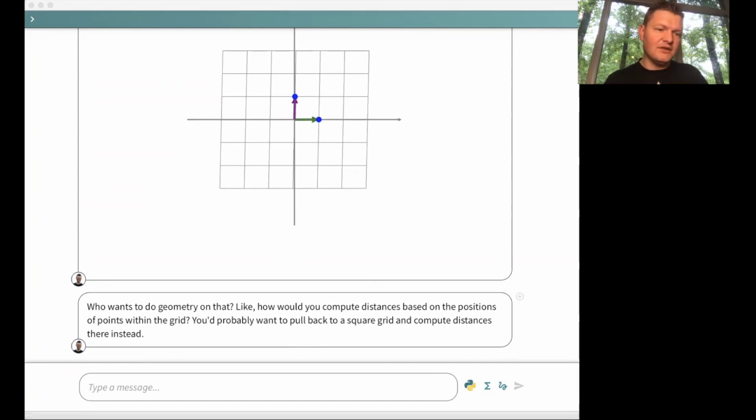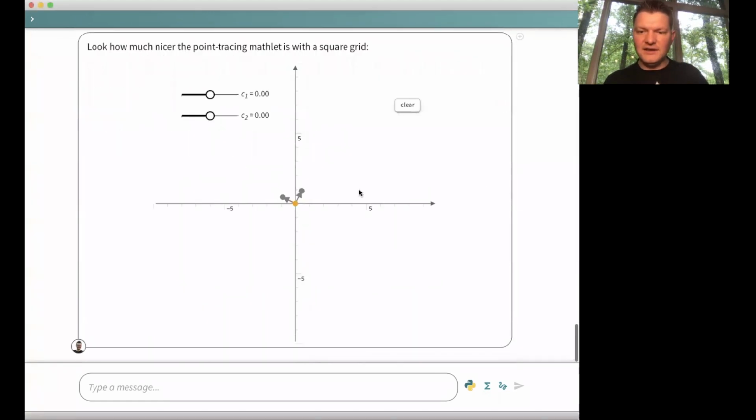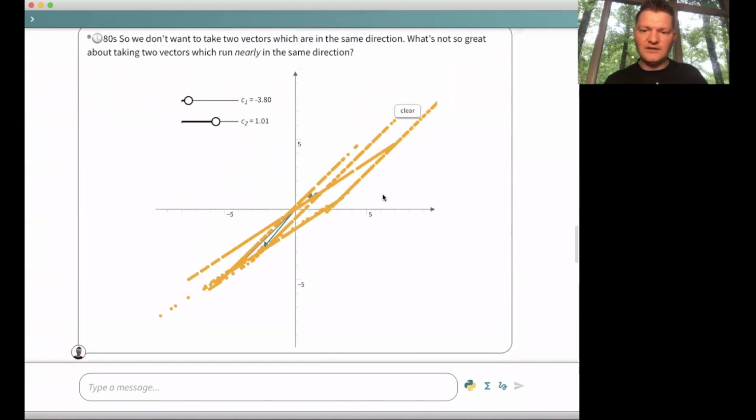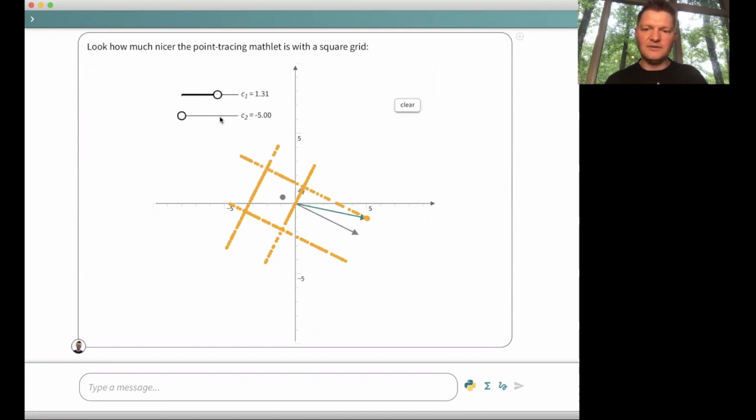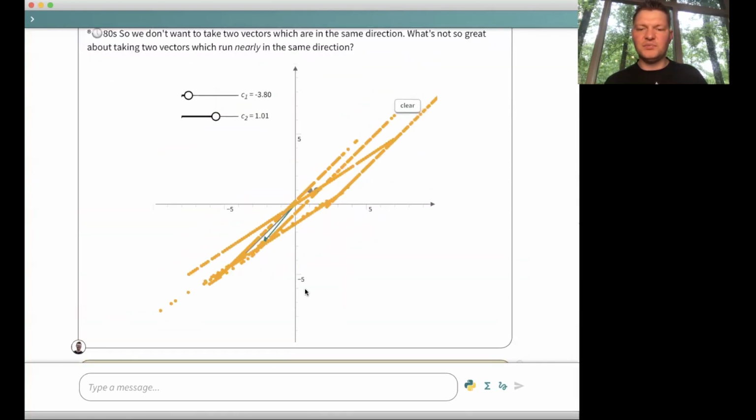Another way to look at that: the figure up there with the orange points looks pretty nasty. But if I just use gray vectors that are making a 90-degree angle with respect to one another, then it's not so bad. You can really see what's going on. I get a nice square grid as I alternate which of these two sliders I'm messing with. This is reasonable. Your eye doesn't have any trouble discerning what's going on here. This doesn't look so dirty. This looks pretty bad.